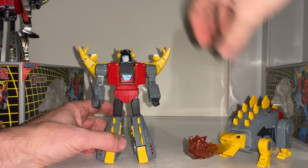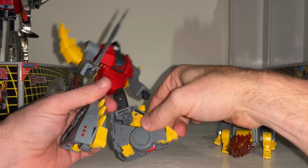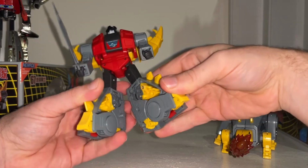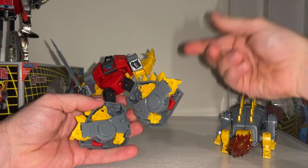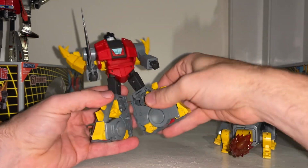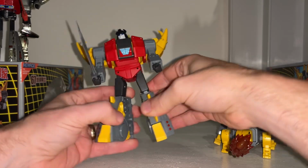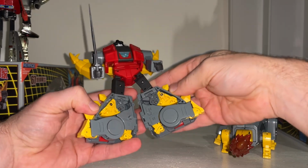With regards to this, the only negative thing I would say is perhaps all of this bit going on the inside of the shins, which is a bit strange because, again, with Grimlock, when they first did this, they then released Sludge with some inner thigh, inner calf, whatever you want to call it, inside leg covers, and they've done pretty good jobs of making it clean up until this one.